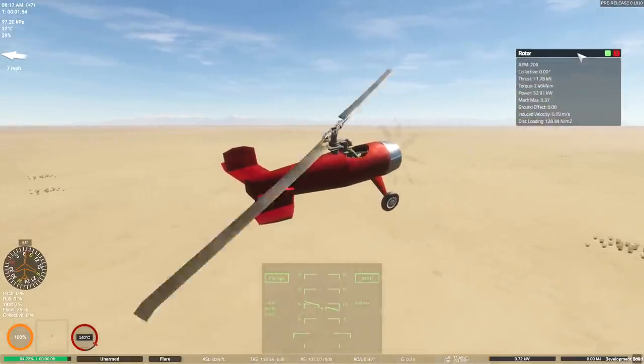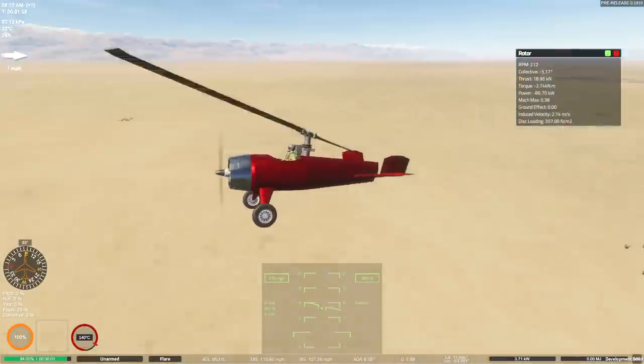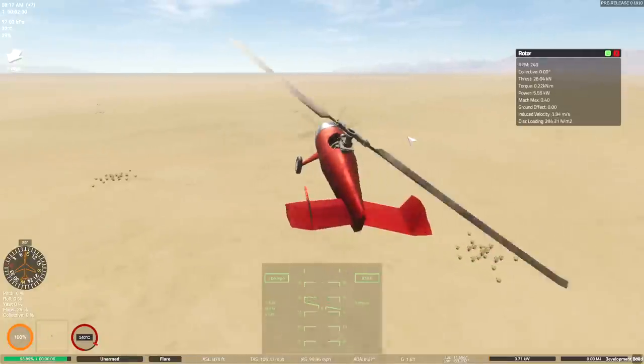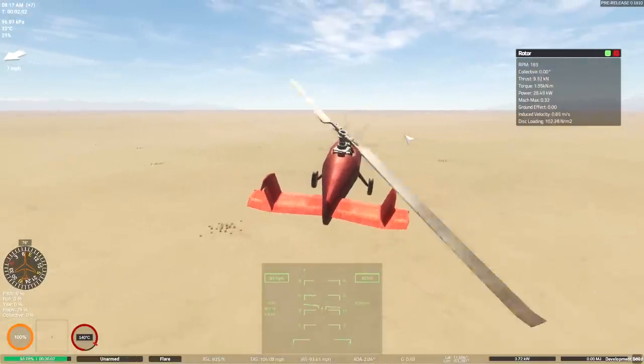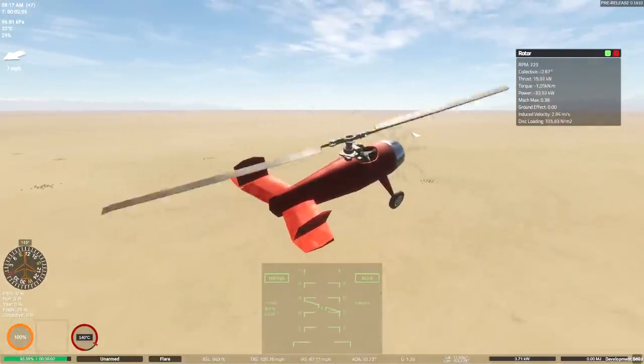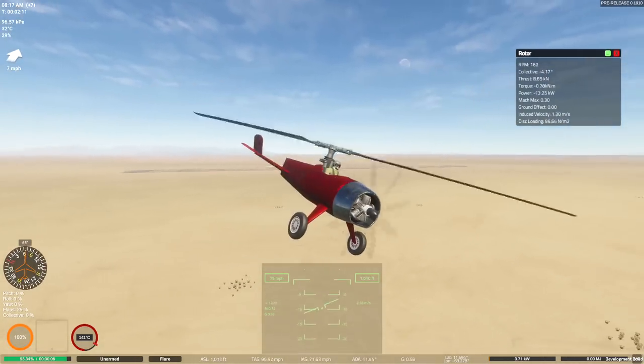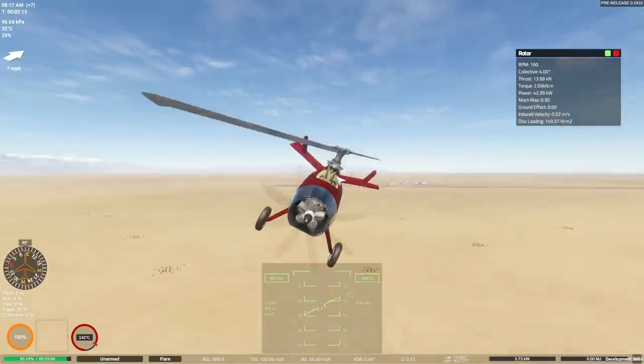But I do want to say, for our first autogyro, it works. It does actually take off. It does actually fly. It is somewhat usable, kind of. We can actually turn in circles if we need to. And yeah, we can actually just totally fly this thing. It's crazy. It is very crazy.